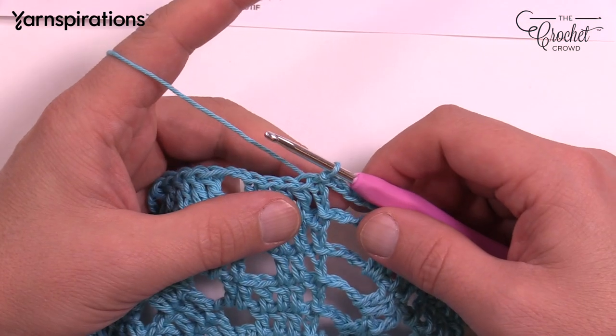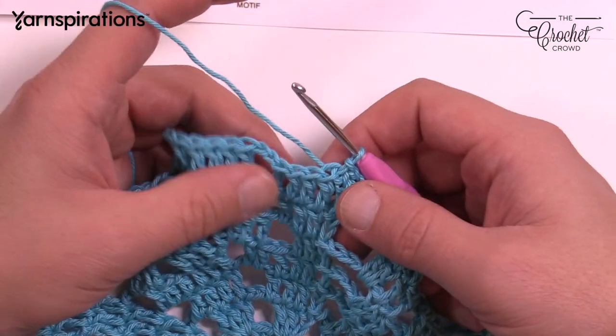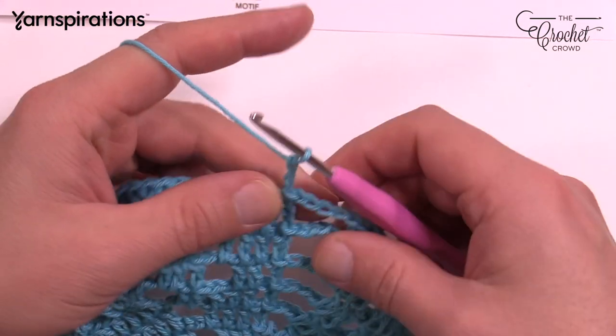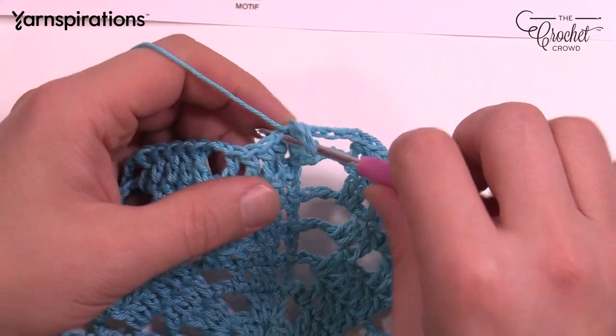So let's begin round number 8. So last time we had 5 and then 5. So this time in round number 8 we're gonna expand once again. So we're looking for the number 6. So chain up 3, and you're gonna double crochet in each one of these double crochets that you see. So it's 1 into each.